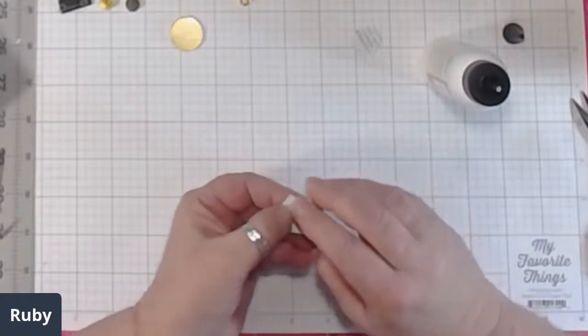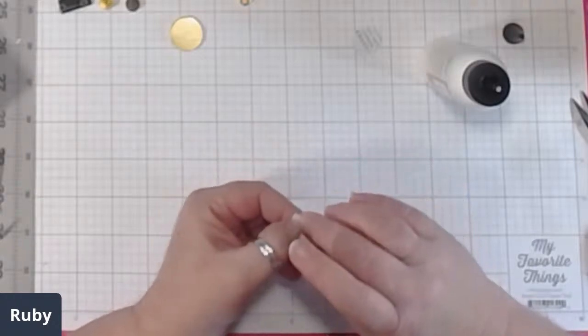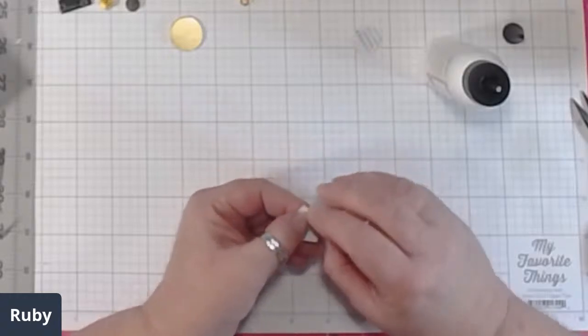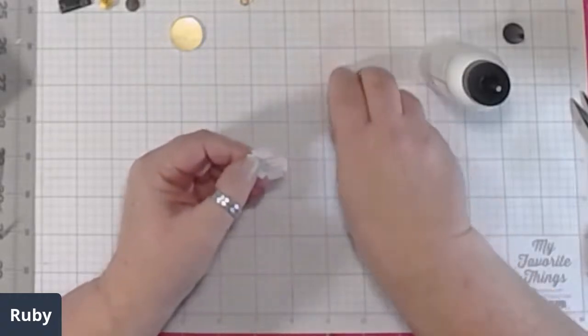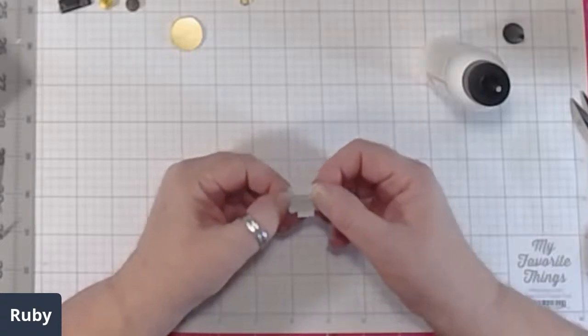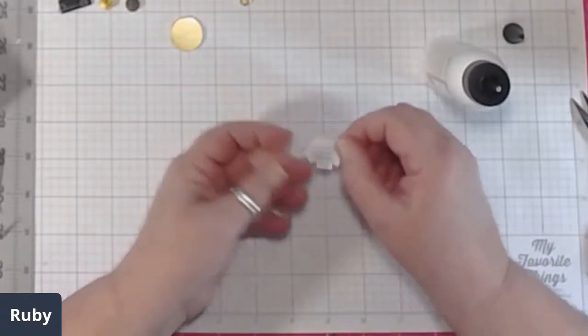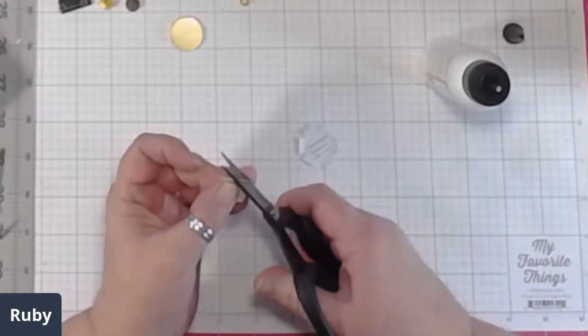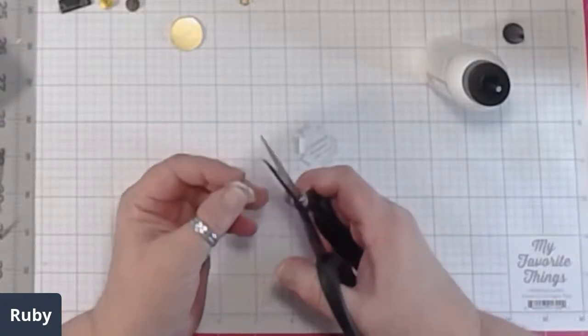Debbie's waiting for hers to come in today, and she says, I hope I have the patience for this, Ruby. Debbie. Patience is a virtue. Debbie, you got this. You can do it, Debbie. Debbie, you got this.